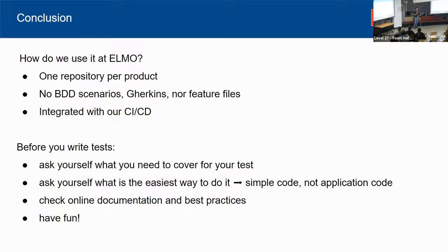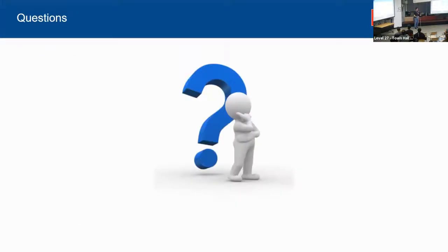So before you write tests, ask yourself what you need to cover. What is the easiest way to do it? Check online documentation and best practices, especially Cypress documentation is very thorough, and there is a lot of information there. And also have fun. This is supposed to save you time and enhance the quality of your code and of your application. All right, do you guys have any questions?